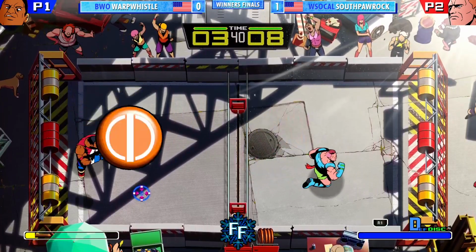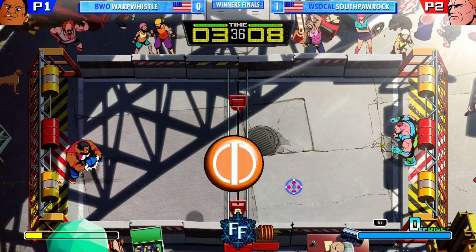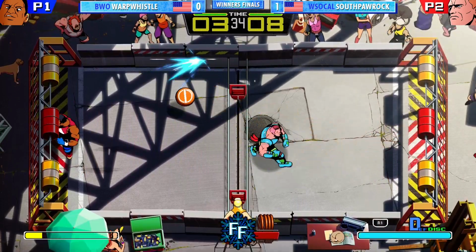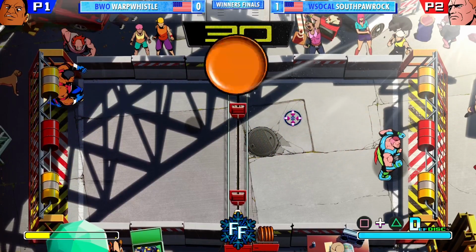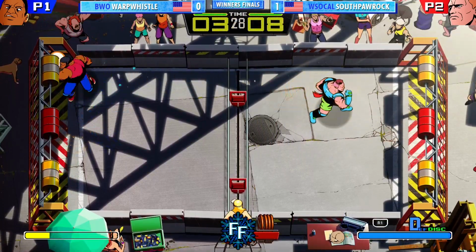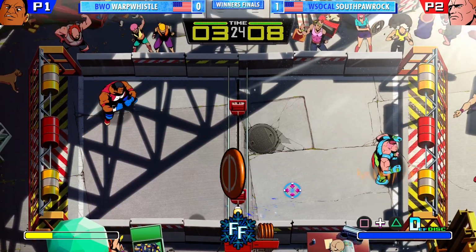50-50 situation, just throws the curve straight at him. Disrespectful. All right, Warp is mixing it up. Warp is keeping it steady, but Southpaw maintains advantage here in this crucial game. He has a 5-point lead, and so the thing is, in order to stay in this, Warp Whistle has to score 5. He has to.